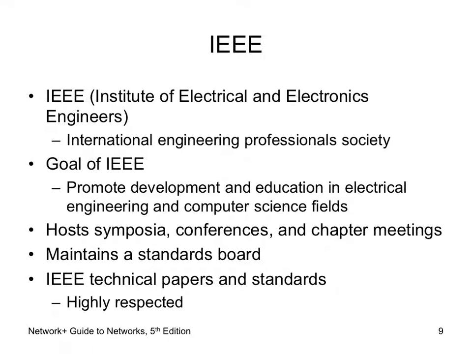IEEE, Institute of Electrical and Electronics Engineers. It's an international engineering society. They do meet, by the way, here on campus a couple times a semester. They've got a good student chapter, which we'll talk about in a second. I do recommend getting involved with the student chapter of IEEE. It does cost a little bit, but it's well worth it.